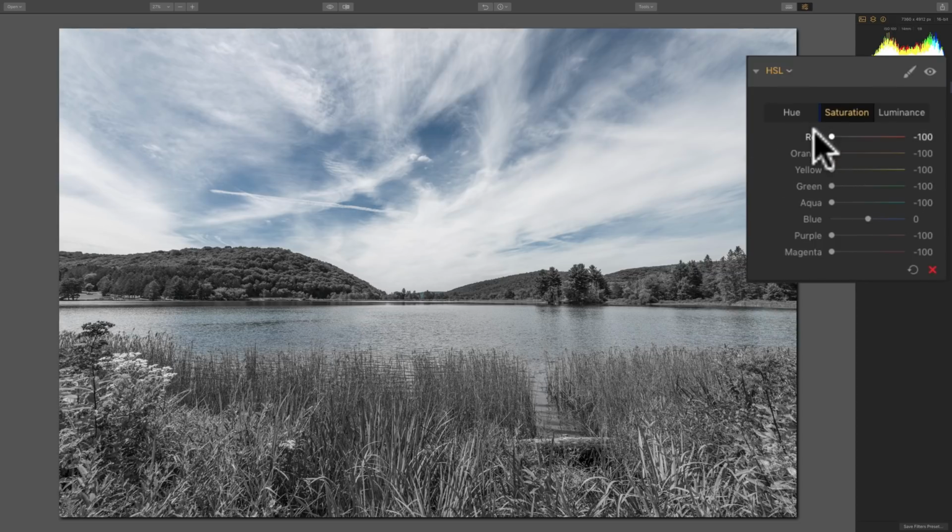Typically, I don't care for selective color that often. I do think it has its place, but not on this image. I don't think we need it. So I'll reset those sliders. And I think I want to bring up the saturation of green a little bit. And there is before the filter and after the filter. Before the filter and after the filter. So you could see how with the HSL filter, you could really add back that pop that you lost when you photograph the scene. I think it's a very powerful filter, and I use it quite often.